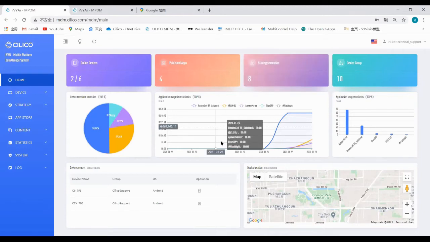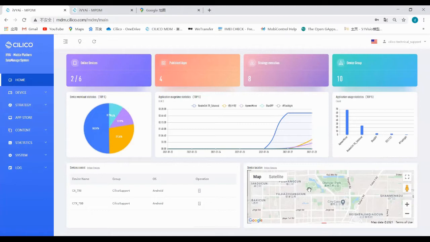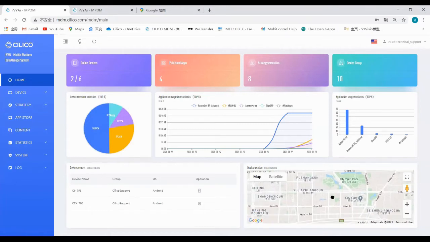Also some application usage status. In the bottom left we show the online devices, and in the bottom right we show the current location of the devices.